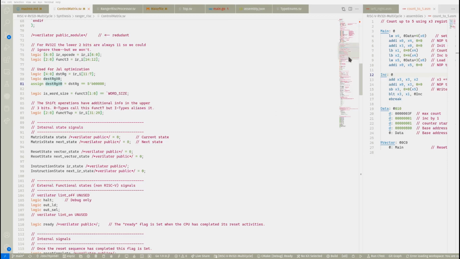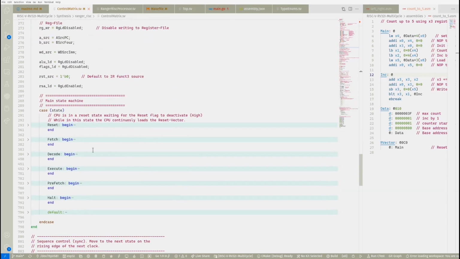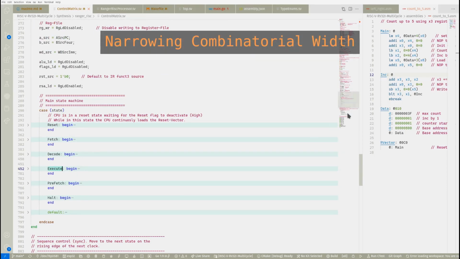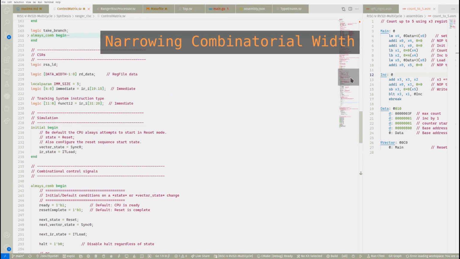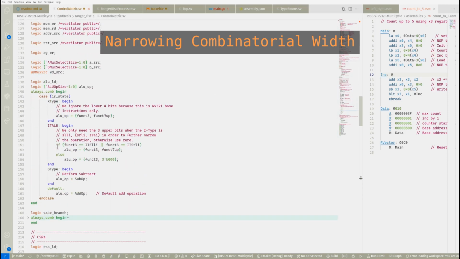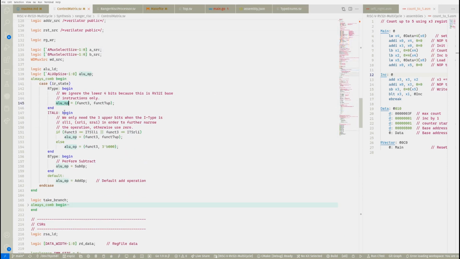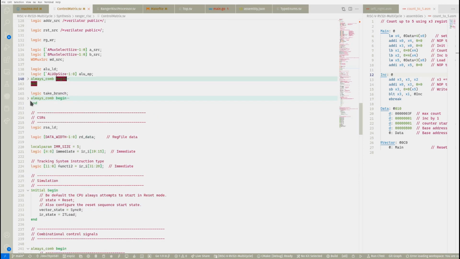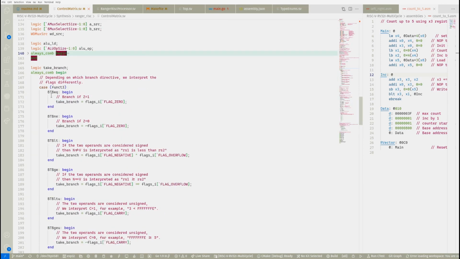Next is a bit of refactoring. I wanted to narrow the execution stage of the processor, the state, and so I decided to move a lot of the combinational portions of that circuit out and up into the top level. Two of the bigger ones were detecting what ALU operation it was, which you can do separately and in parallel, and the other parallel operation was determining whether to take a branch.